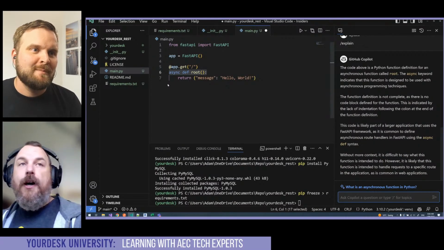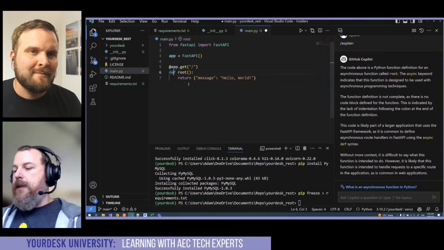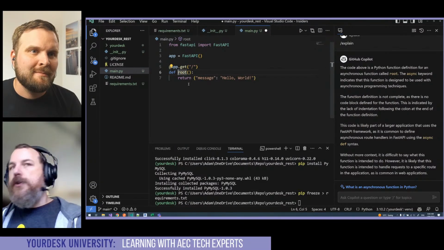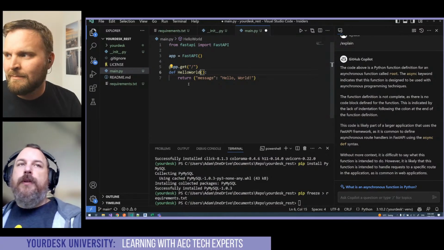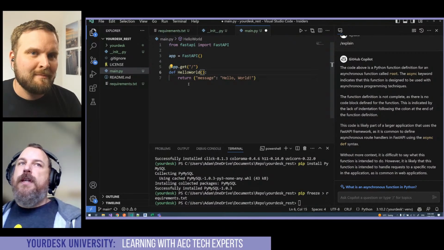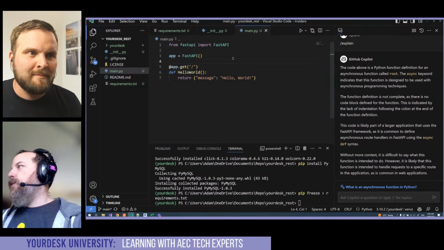Now, one of the things I would change in this Hello World example is it had an asynchronous command at the beginning. Async is useful when you need another service like our database later to do something, but at this time we're just returning this string to make sure the whole thing works, so we can just return what's called a standard definition. All right, so there is our Hello World tutorial done.